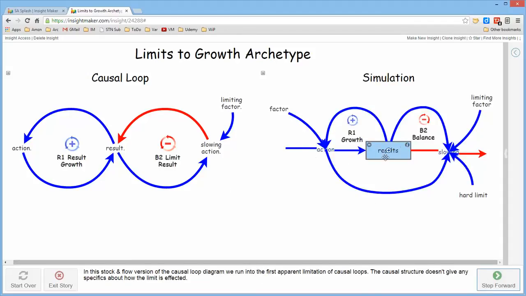So here we have a stock and flow equivalent to this causal loop where action produces the result and the feedback produces a reinforcing growth structure, and the factor is simply something that you can vary between zero and one to control the extent to which this actually influences the action.